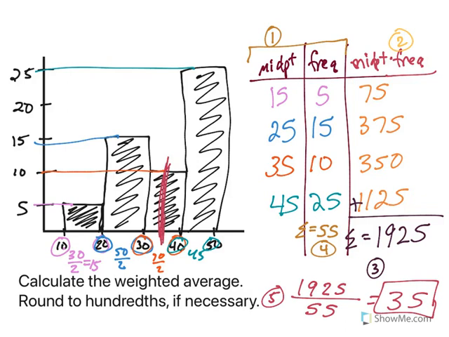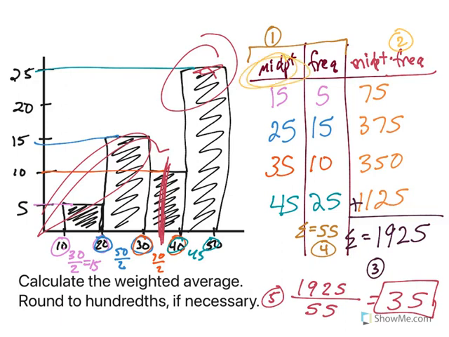If you think about it, that kind of makes sense. This one is the biggest bar, and it kind of averages out with all these little guys. So you can see finding the weighted average with bar graphs and histograms is very similar. The only difference is that first step, when you are using the midpoint instead of just the given X value.